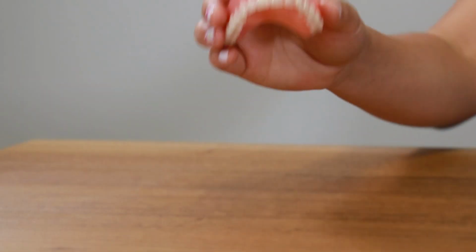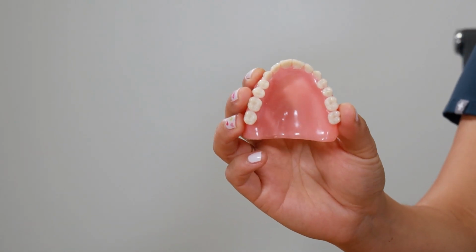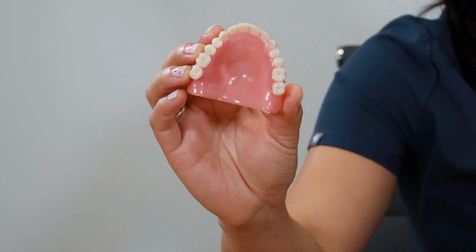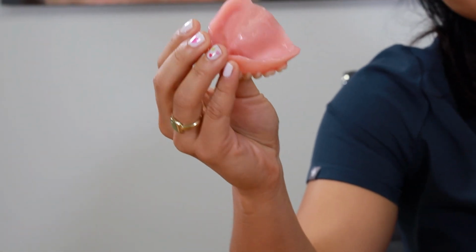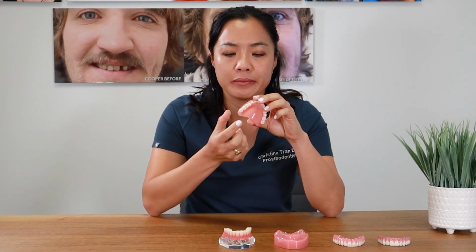This is a denture. It's made out of acrylic, which is a plastic. It's actually the same type of acrylic used to make acrylic nails, so it's not very strong. You can see it covers the palate. A device that covers the palate will affect taste. It will affect smell. A lot of what we think is taste is actually smell. So it's going to block all the receptors in your palate, and it sits on the soft tissue.